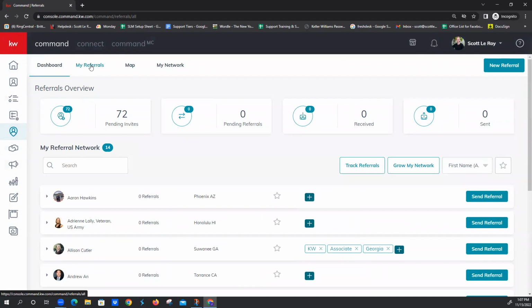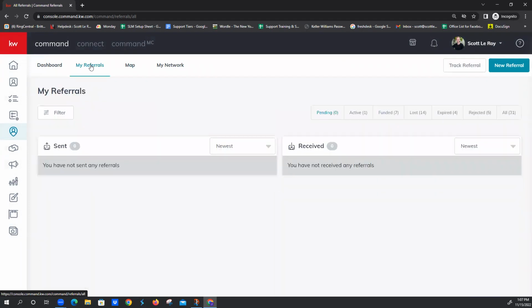Next, we're going to click on My Referrals. Kind of the same situation, other than we can see pending, and it gives you a little explanation if you hover over it. So pending: referrals that are awaiting response. Active: referrals that we're working on today. Funded: referrals that are connected to a closed opportunity. Now keep in mind, if you do send someone a referral, the opportunity will exist at the market center where you sent the referral. In other words, you won't have that opportunity on your end.